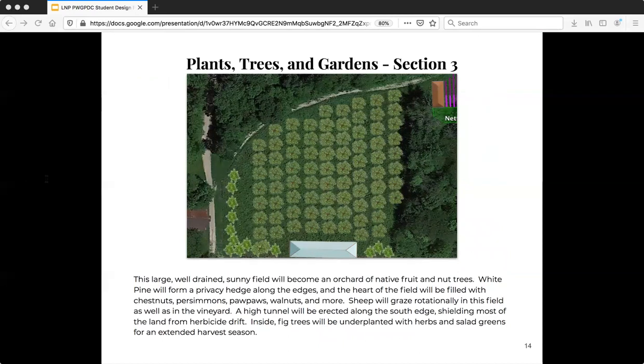This field is on its way to becoming an upland native plant food forest slash orchard. I have already planted dozens of pawpaw and persimmon trees in this field, and chestnuts and other species are soon to join them. I've tried and failed to establish a privacy hedge of Norway spruce around this field due to the herbicide drift, but I want to try again with white pine because I've read that white pine is a little bit more tolerant to herbicide drift than spruce. I'm also told that it might be possible for me to receive funding assistance to build a high tunnel, which I would like to build along the edge of this field to further help block herbicide drift.